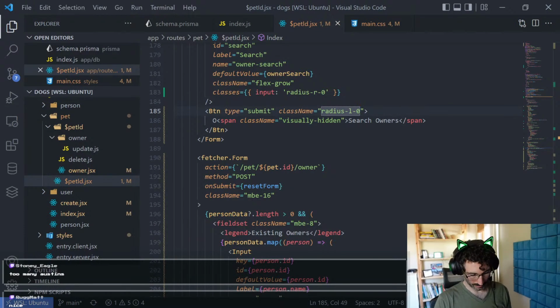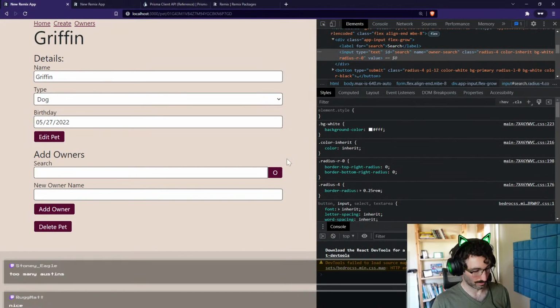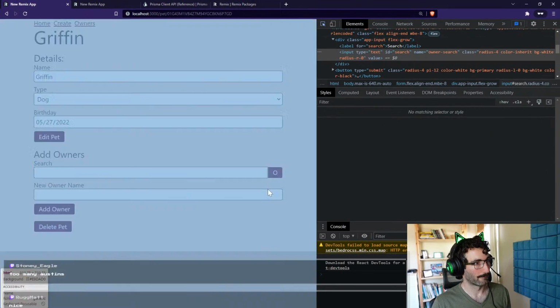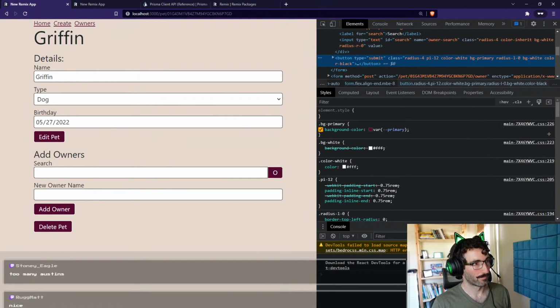This button is going to get background white, color black. Background primary.